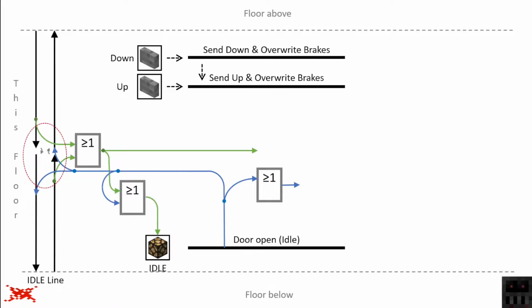Please note the way the whole signal lines are connected here. I connected it in a way that I don't get any feedback. So if I have a true signal or a power on a blue line, I don't get that power into the green line. That is important to cleanly differentiate between idle signal on this floor or idle signal on a different floor. Very important for the circuitry, as you might remember.